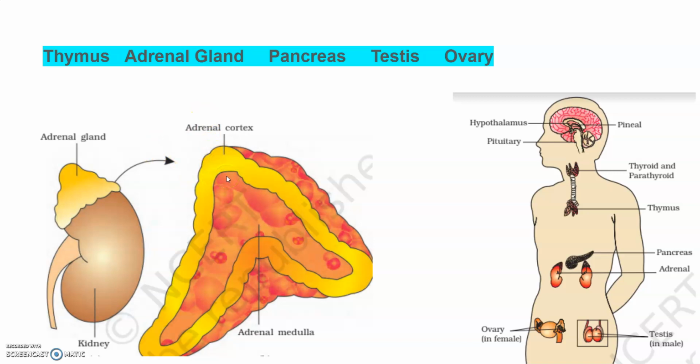The adrenal cortex also secretes many hormones which are called corticoids. These corticoids are involved in carbohydrate metabolism; these are the glucocorticoids in our body. Cortisol is the main glucocorticoid. Other corticoids regulate the water and electrolyte balance in our body, and they are also called mineralocorticoids. Aldosterone is the main mineralocorticoid in the body.